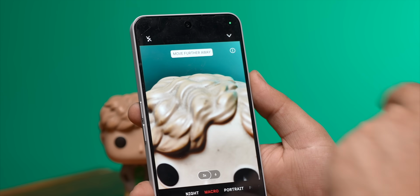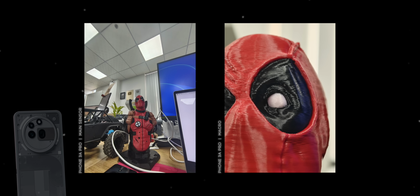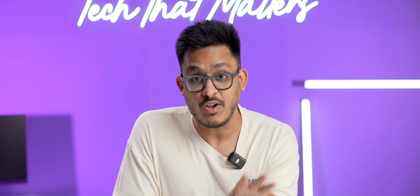And yeah, there's also a 15cm minimum focus distance, which lets you take some wonderful macro shots that you obviously can't do with the 3a. In portraits also, the difference is very little, but the edge detection could have been better on both phones. In selfies, the Pro does have better details than the non-Pro, but it makes you a bit more pinkish, as if you're blushing.